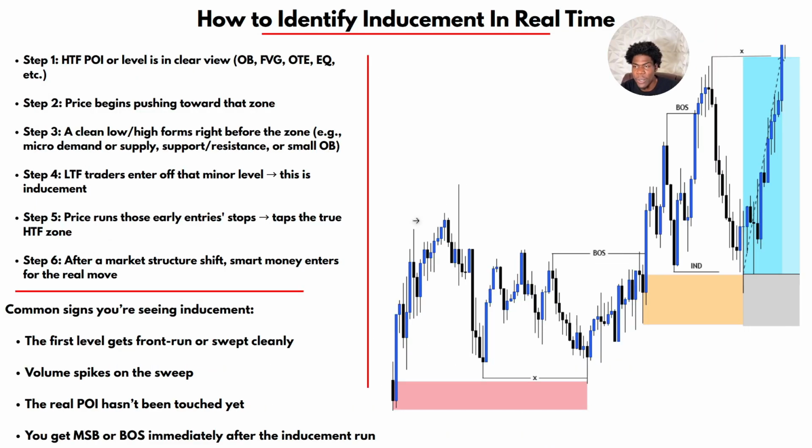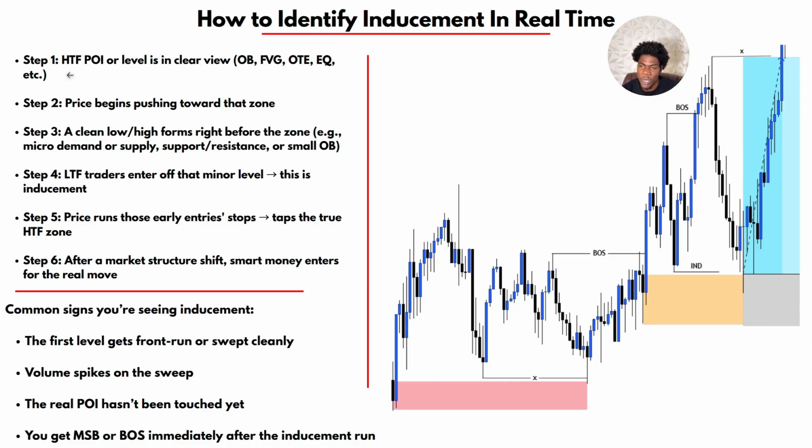Let's get into how to identify inducement in real time. Let's go through this step-by-step process right here. The first step is to find your higher time frame point of interest or level, right? We always start from the higher time frames and go down to the lower time frames. We never just scale down to the 5 minutes or 3 minutes. You have to do a top-down analysis, right?